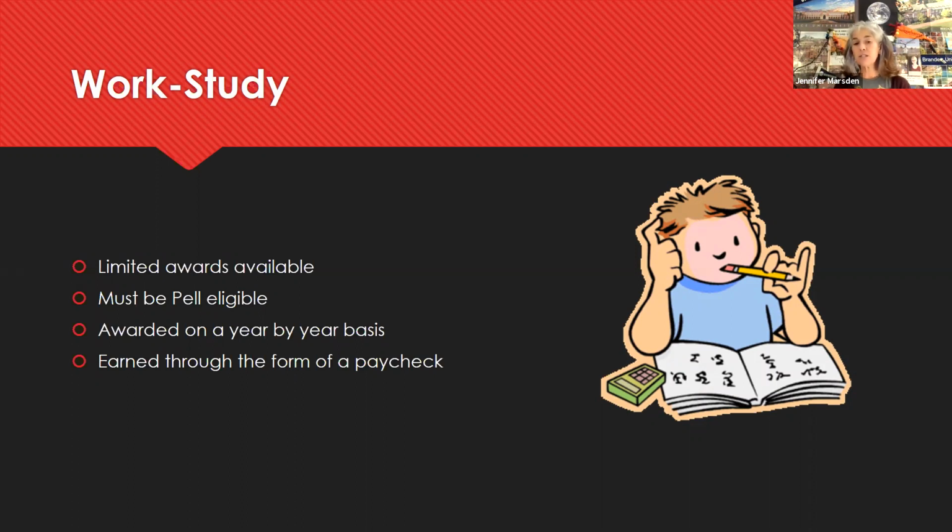Another great thing is when students get their financial aid package in the spring, say they know they're going to go to U of O, they've got $3,000 offered to them in work study, they can get on the jobs part of the U of O website and find a work study job, start applying for jobs. So by the time they get to campus in the fall, they've already got a job. And that's really fun to do with students in the spring and summer.